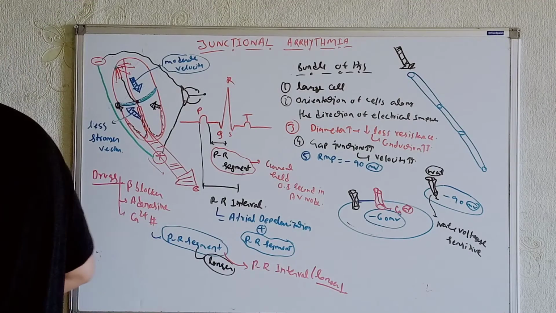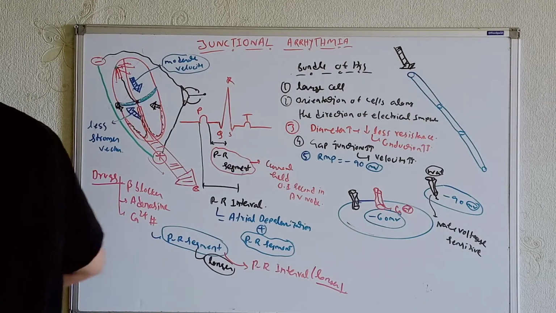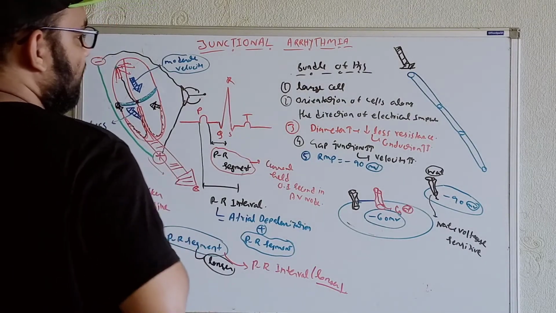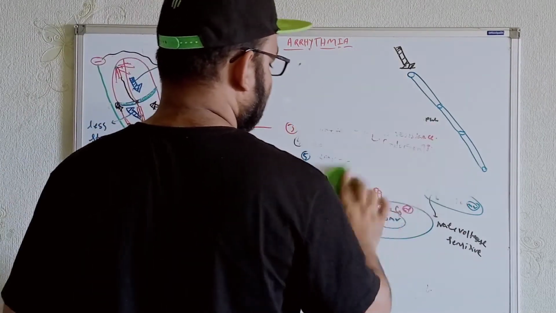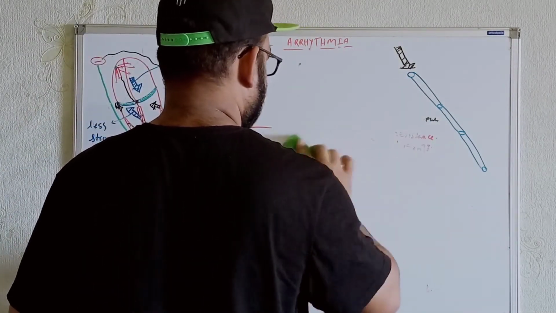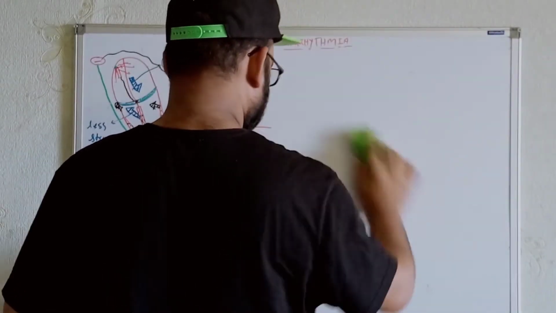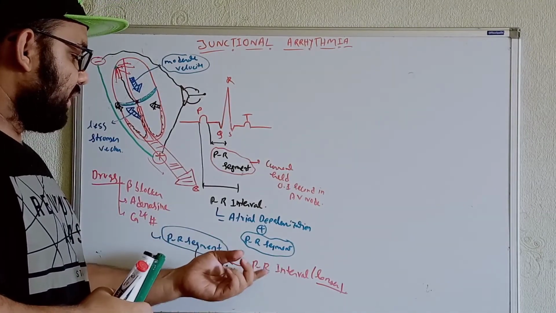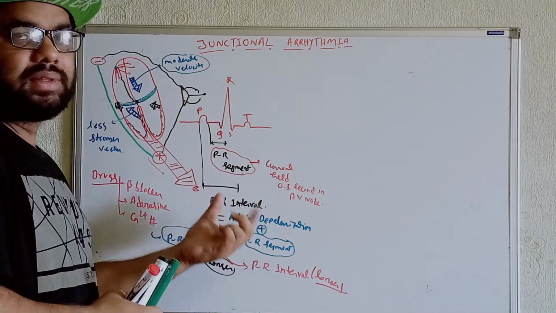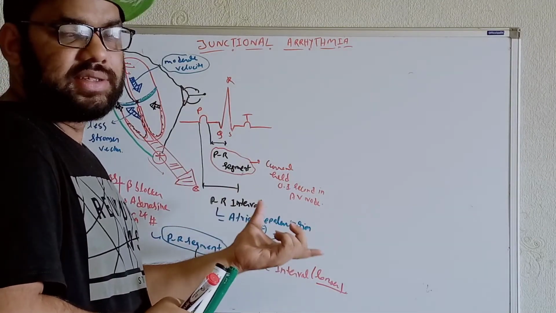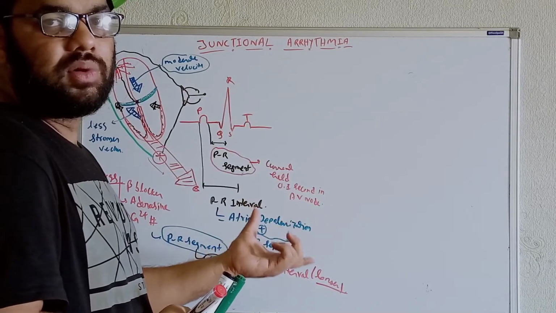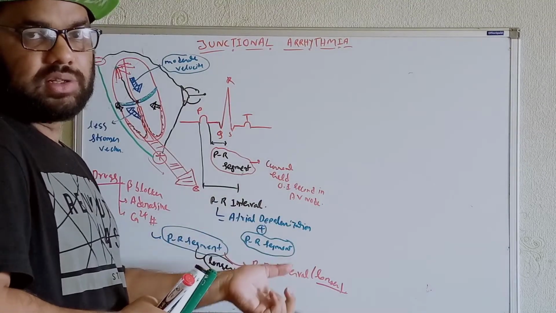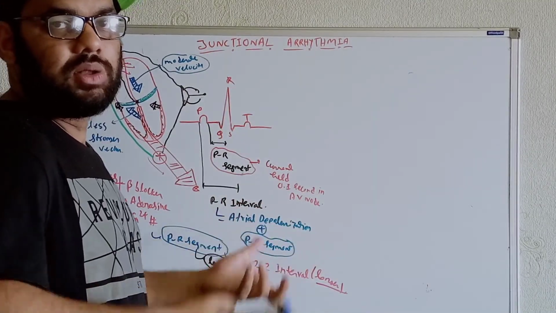Now let's show you with different aspects. Let's repeat once again: if you use any kind of drug that will make the AV node slower, definitely the PR segment will be extended or longer, and the PR interval will also be longer, because the PR interval is nothing but the atrial contraction plus the PR segment. So whenever the PR segment is longer, the PR interval will also be longer or extended.